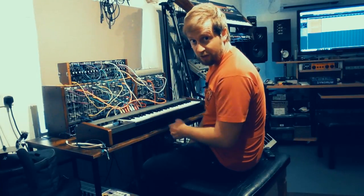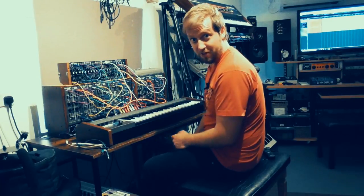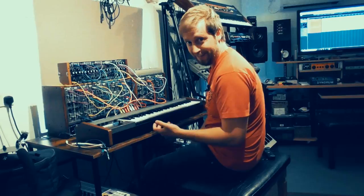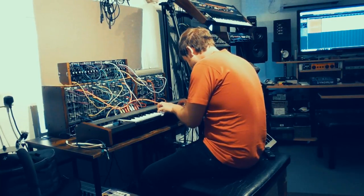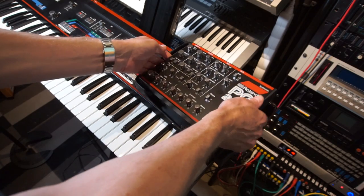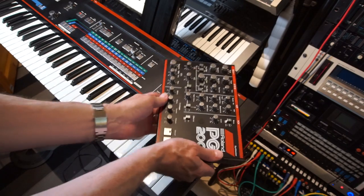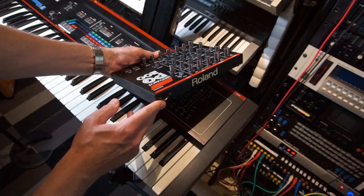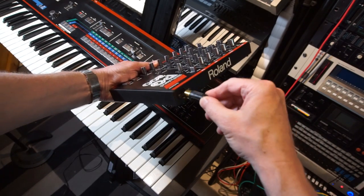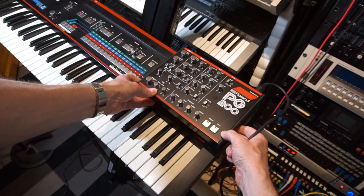That's right. I sold a few synths to fund this bad boy. When I looked who'd bought the PG200, I was like, no way. And he's not talking about me, actually. This PG200 now belongs to a good friend of mine, Anders Jensen, who has loaned it out to me to do this tutorial. He's also the owner of the 3P you see before you, so that's all his, actually.